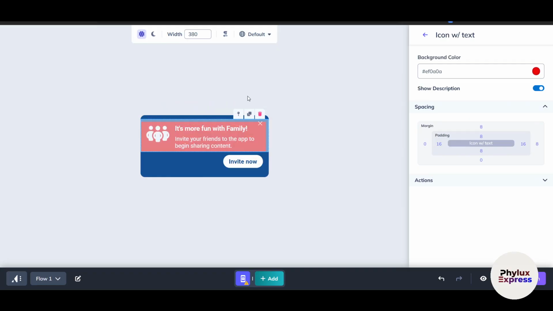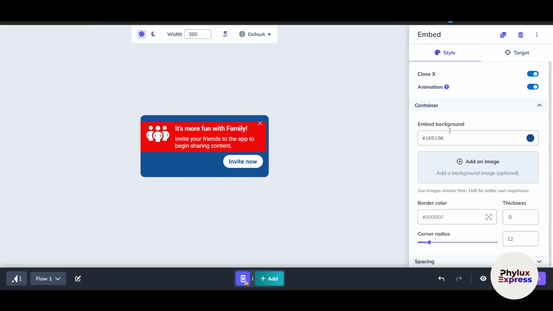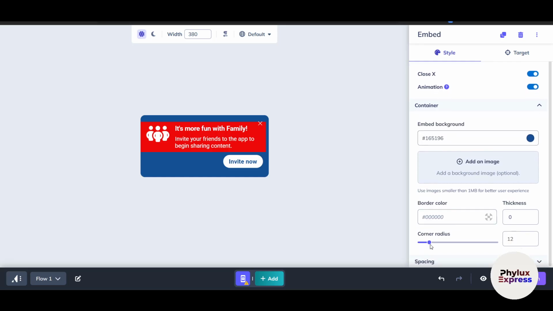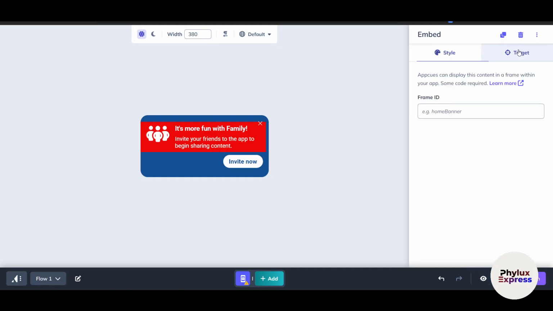Now there's a lot of things, right? You want to check in the dark mode, right? Light mode. Now the width. Now if you know what UI and UX is, you will pretty much easily be able to do this, right? Now here you can change the corner radius, and there's a lot of stuff which you can do, right? Now once you're okay with it, you can preview how it looks, and there's a target.